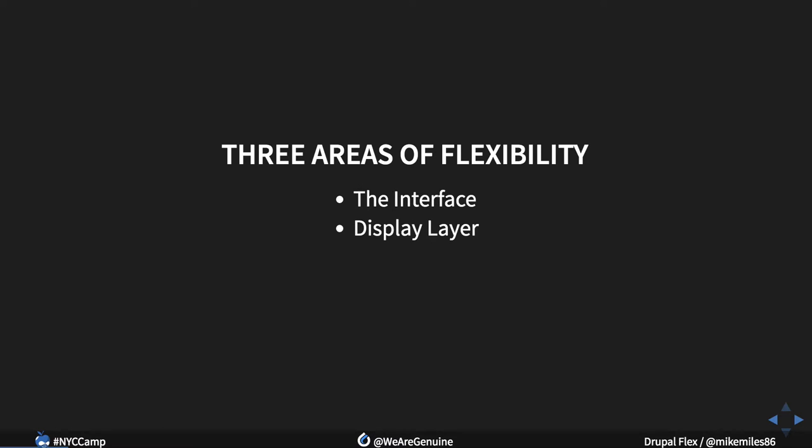Then there's making changes on the display layer, and the flexibility given you there by the theming engine and styling and CSS and JavaScript. If you know front-end technologies, you can make changes and alter Drupal to meet your needs based on just display items. And then there's the data layer, the server layer, where you're going to write a module, you're going to write PHP code, you're going to swap out whole core systems in Drupal 8 to change how Drupal works to make it flexible for your needs.